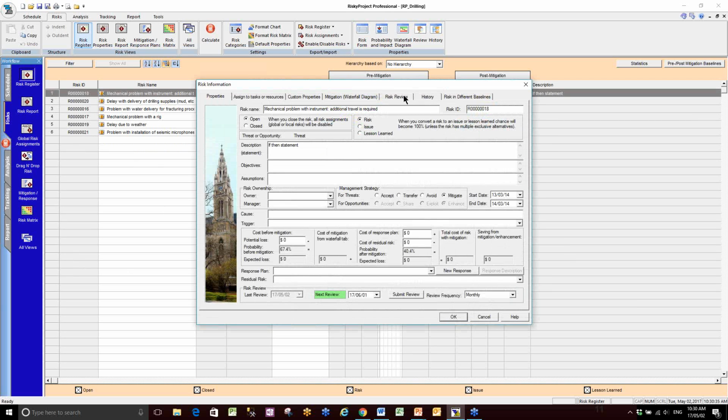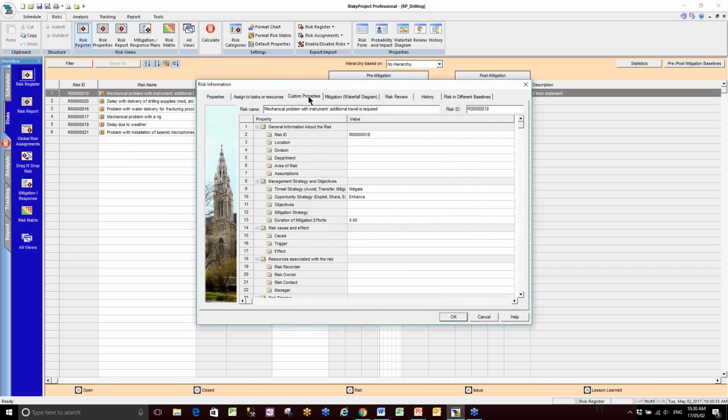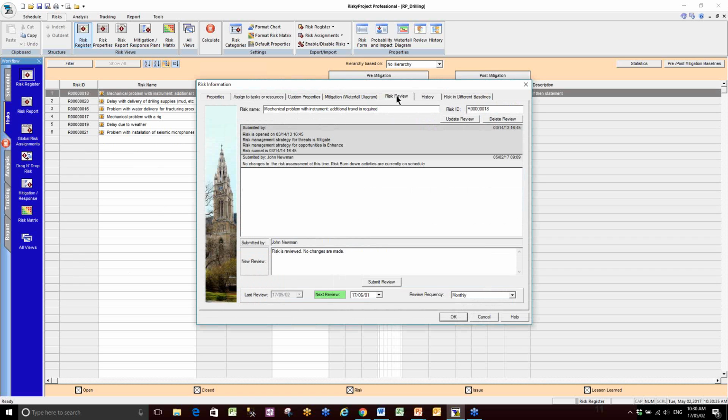Now, if we can go back in here into the risk information, this again is where we can look at the risk register. And you can see here, these are all some of the data. We've got this risk planning. We won't go through this today. Our custom properties, where we can add properties. But here's the risk review that we talked about. Now the risk review is a record, and we can add this to the risk register, to the risk over time, so we can see what's happened to that risk and track it.